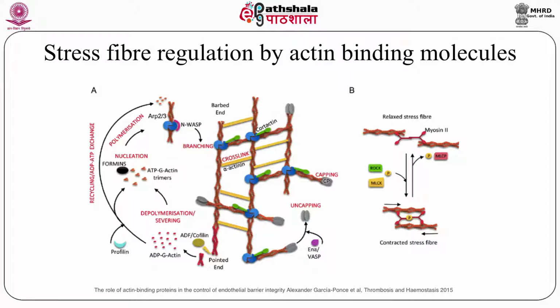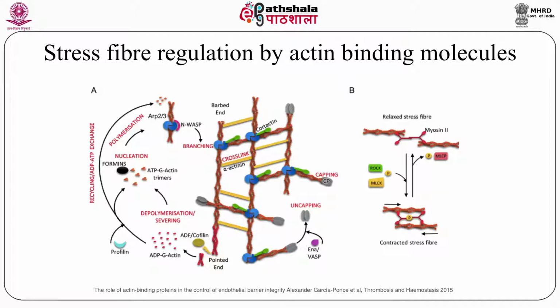The actin cytoskeleton is a complex yet dynamic network that needs to be remodeled quickly in response to extracellular signals. The rapid turnover of the actin cytoskeleton is tightly regulated by a plethora of actin-binding molecules, which are further controlled by various signaling pathways. For example, actin nucleators like the ARP2/3 complex (ARP stands for actin-related proteins) are required to assemble actin filaments de novo or to produce branches on existing filaments. The inactive ARP2/3 complex binds to N-WASP to nucleate a new branch.